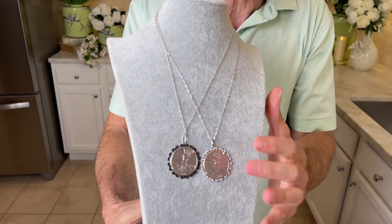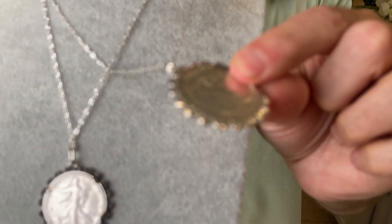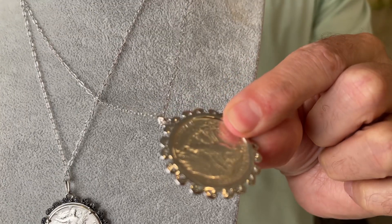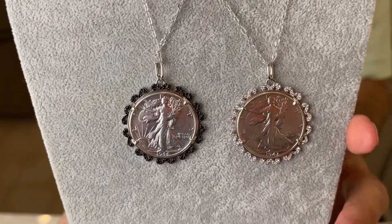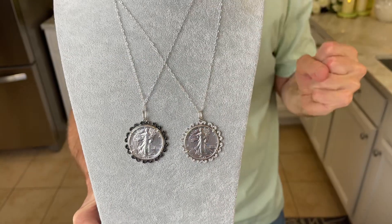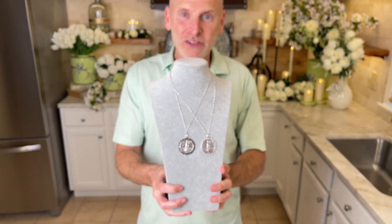I love the back too, which is the American Eagle. So this is Americana — something we've been wanting to do for a while. You can see how beautifully crafted it is, all handmade with the stone setting and everything. I love this so much. You have to be quick on this one because we don't have a lot to go around.